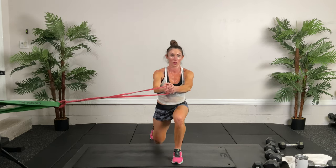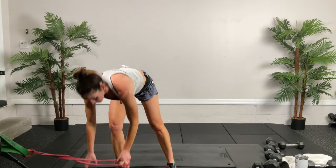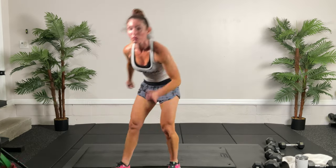In 15 seconds, we go down for those plank frogs with a push-up. 10 seconds. 5. And that's a wrap. Plank frog to a push-up.